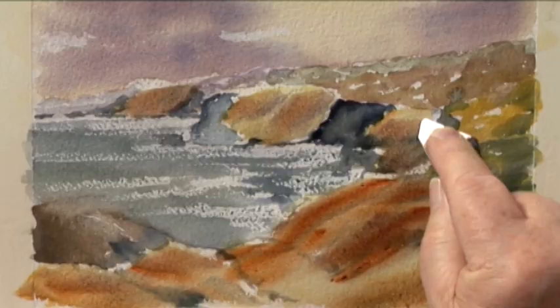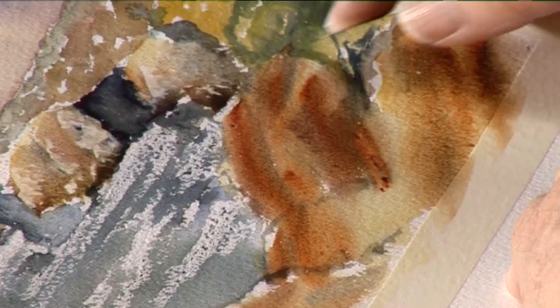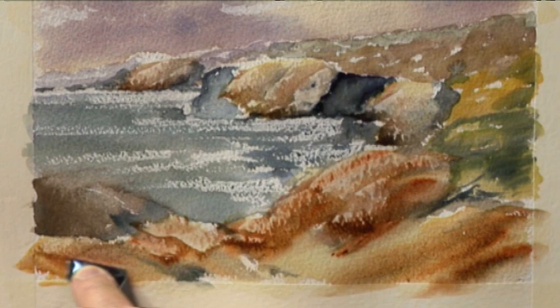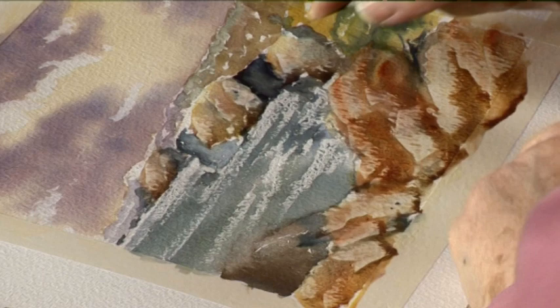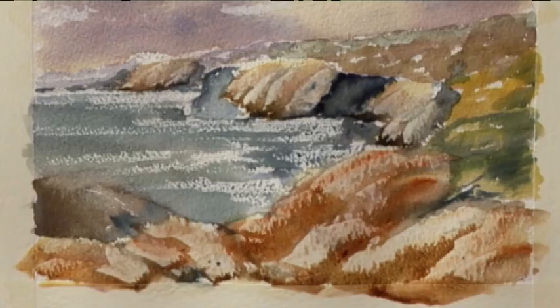All we do now — it should be a third dry when we do this. We get the knife and we just move the paint like that to shore. We do this every morning when you're buttering your bread for breakfast. It should always be a third dry when you do this. I need to dry that now, and then we put a few little shadows in the rocks to give them a three-dimensional feel.